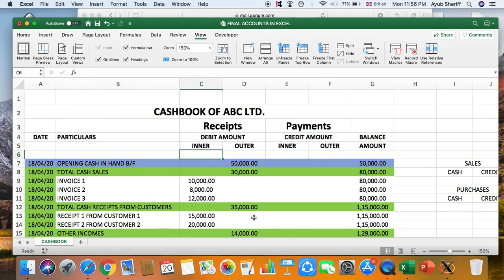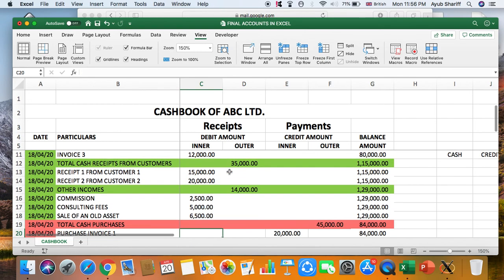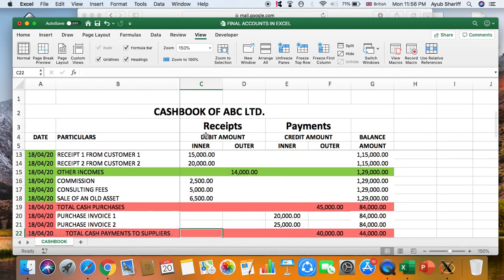So basically it will freeze this part and this part, so they don't go anywhere. As I'm going down, you can see the inner outer column, these headings are intact. The fields are just sliding up the rows, but the headings stay intact.